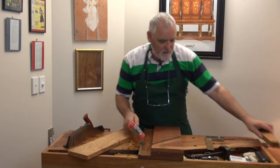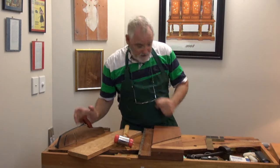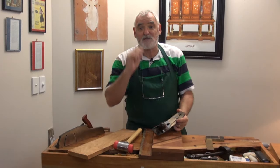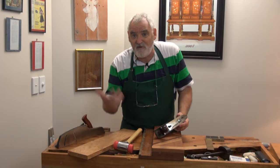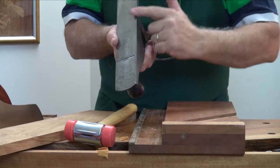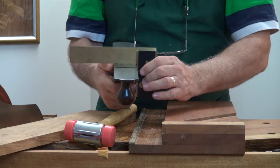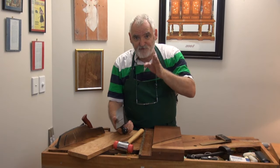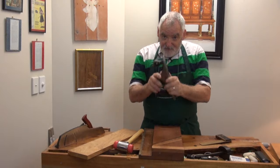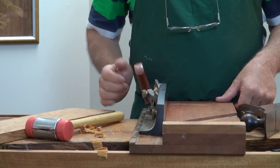There are various forms and shapes you can have. Obviously, you might not have a shooting plane such as this, so what you can do is use just an ordinary Stanley — a five and a quarter, but you could just as easily use a three, four, four and a half, five, five and a half, whatever you've got. The only thing to be careful of is make sure that the sole and the side are at 90 degrees. If not, you won't be shooting a true 90 degrees — you're going to have a bit of a camber or angle on it. For this board, you obviously can't use it because it has that brass track which guides the Veritas.